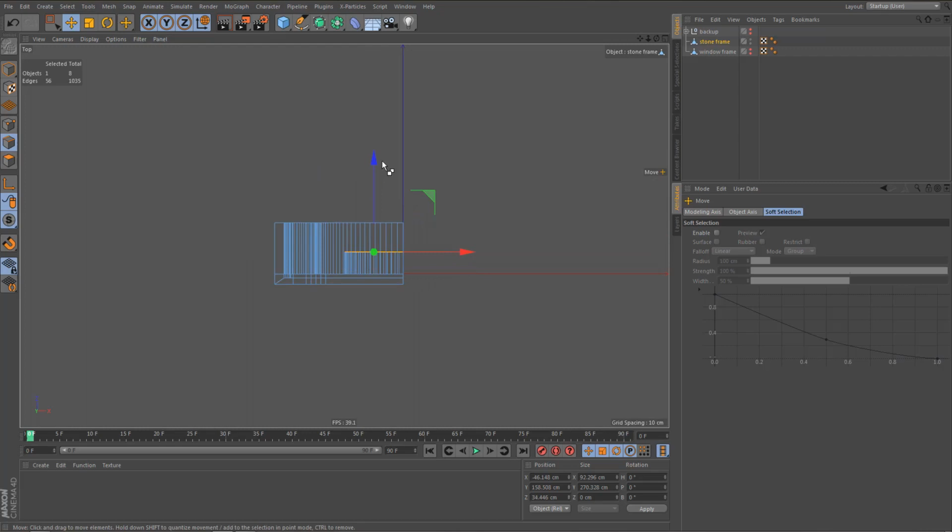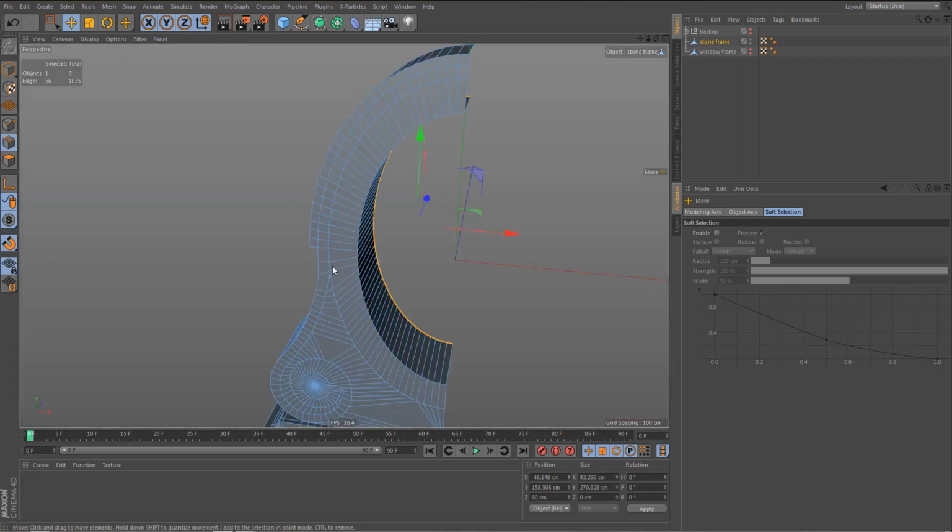And I'll extrude these edges back and snap them to here.